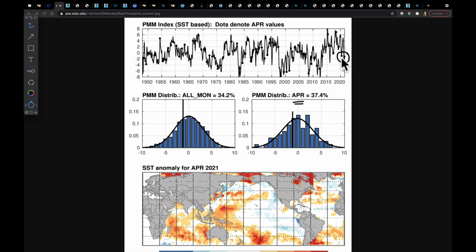Now, the last time we saw values that were this low were really back here in 2012 and 2013. Now, just be careful. I know that using those years as an analog for the Pacific Meridional Mode might just start to get us thinking about what happened and what could happen. But the idea here is just to see where the index has been, because since then it made a large recovery. Now remember, when we're looking at this, it's all about ocean temperature patterns. And that negative PMM, look down here at the bottom, is characterized by the cooler water in this region with the warm tongue pushing into this area.